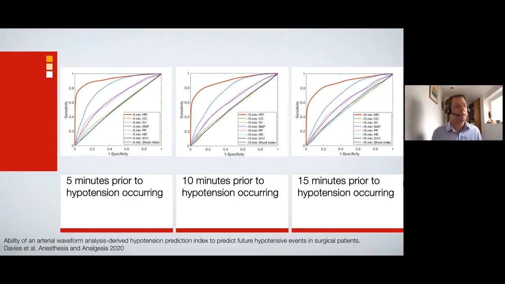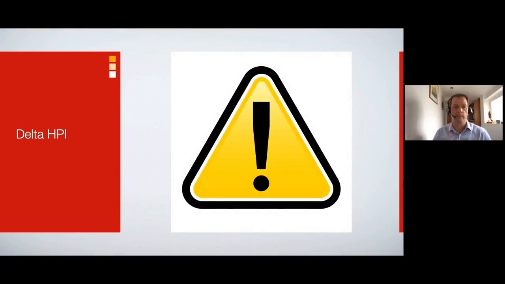And when we look at other parameters that we commonly measure, so stroke volume, cardiac output, pulse pressure, heart rate, stroke volume variation, it doesn't matter what you measure, they don't predict hypotension as well as HPI. And that makes sense, because these parameters are single parameters, whereas HPI is a multi-parametric algorithm, taking in all sorts of information from different variables, combining it into a single output, telling us about the likelihood of hypotension. But beyond the absolute number, it may be that delta or change in the HPI is just as useful to our clinical treatment.